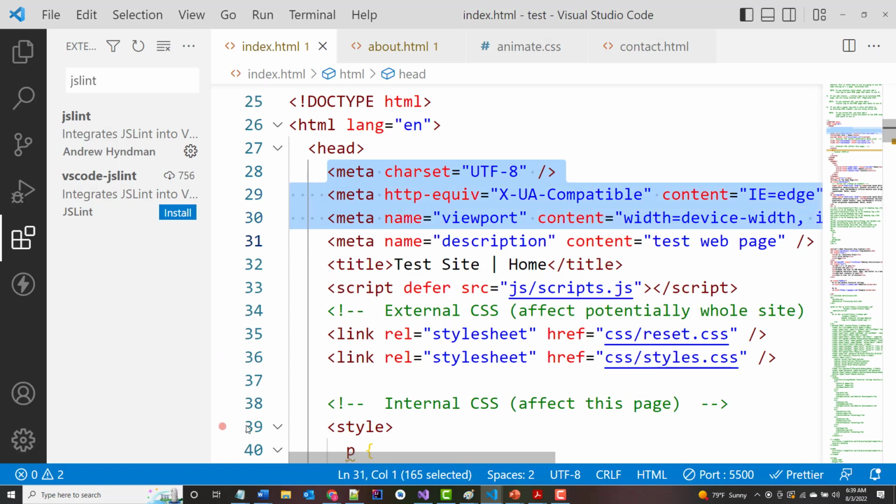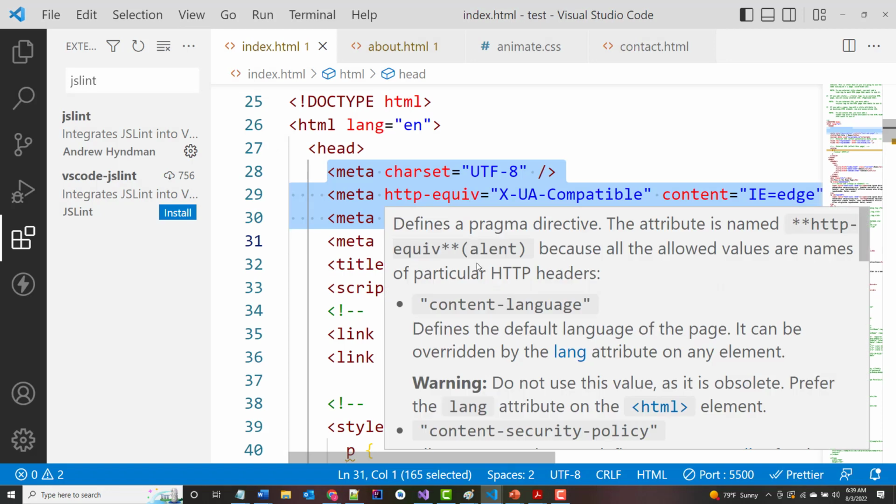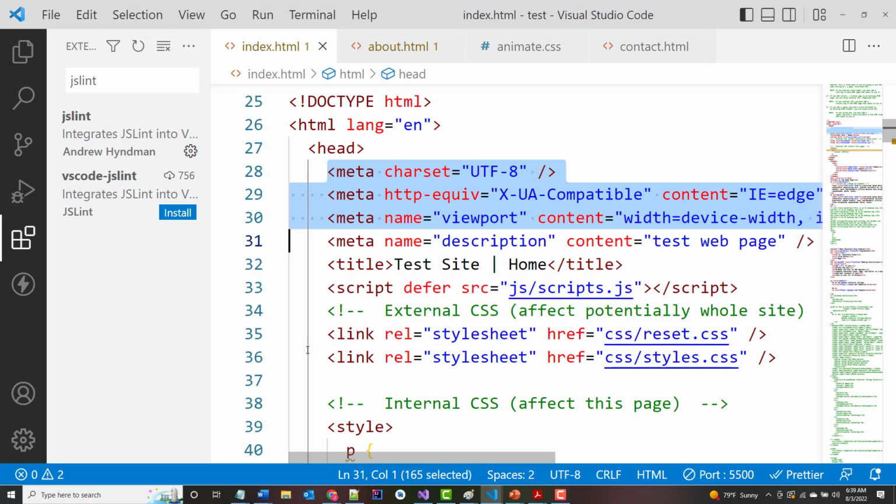But it added our character set, UTF-8, meaning again we're using Unicode. It added this, which from what I've read, at least on line 29, is a hack that pretty much says, hey, if you're using Internet Explorer, treat this as though you've got Edge. And this is the viewport that we put in, that you use so that you're able to have responsive website design. So we've talked about this stuff before.